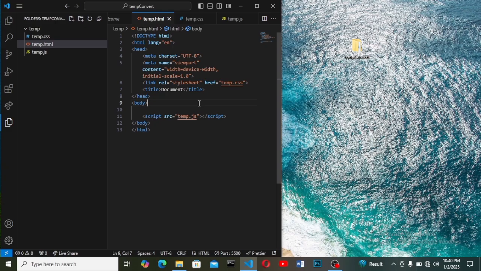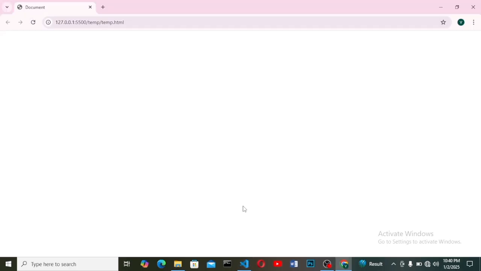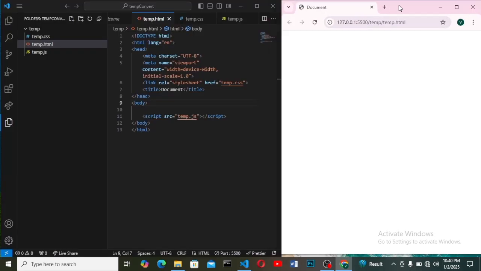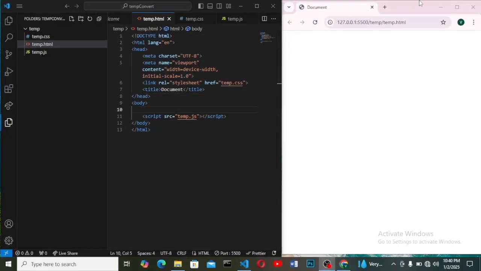So let's open this in a web browser. Open with Live Server. Perfect. Let's reshape it. Alright, I think we are good to go. So the next thing we'll be doing here is to work on this. Let's look at this again. We'll create a div and all these things within that div. Okay, let's get back to work.